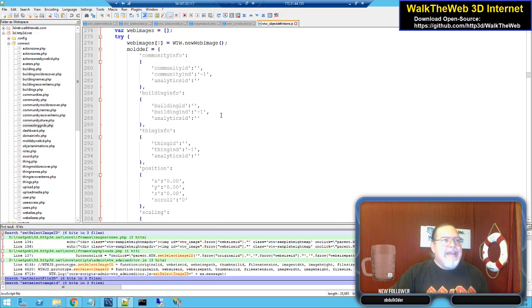Here's a new mold. Now, you saw the word mold. Babylon creates meshes. Meshes are currently loaded objects in your scene. I created molds and purposely did not call it the same thing because a mold is the wrapper. It includes the mesh when it's created, but it also includes the definition of what's going to get created when it's not. So the mold is what I have, and I'm tracking it at my level to decide if I'm building the mesh or not. So it's the wrapper. In the same way that I did that, we have materials, which are the Babylon term for creating what you're going to wrap around a mesh.